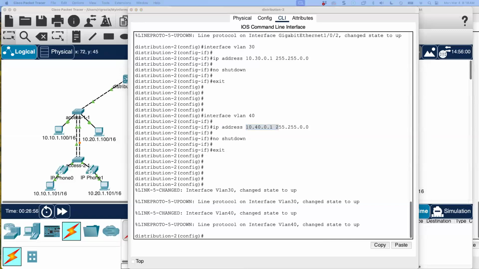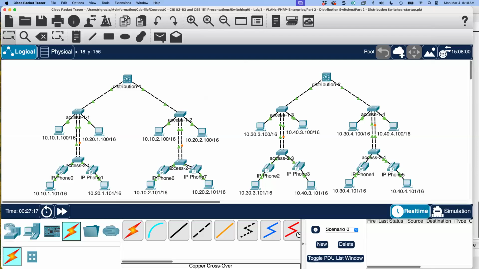We're almost there, but you know what? Not quite. Also, I want you to notice that when we did this, it said that the interface VLANs change state to up, and that the line protocol on that interface VLAN changed state to up as well. All right, but just doing this does not actually make this a router; it does not forward layer 3 frames.